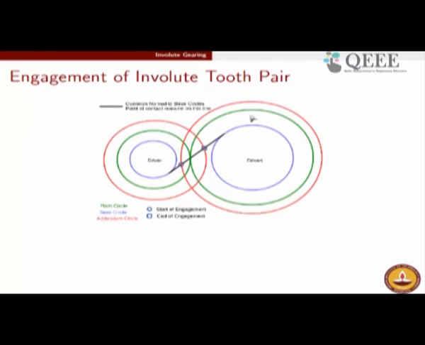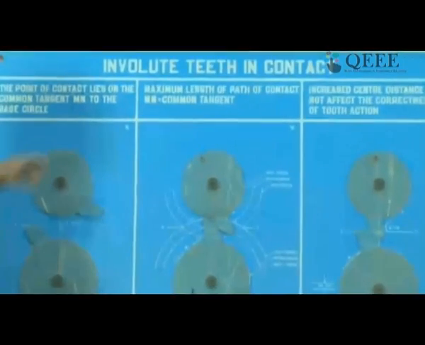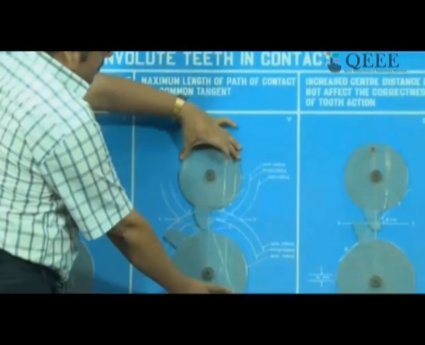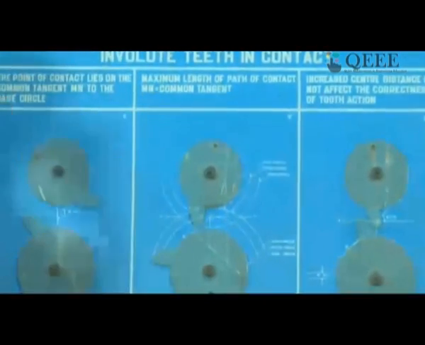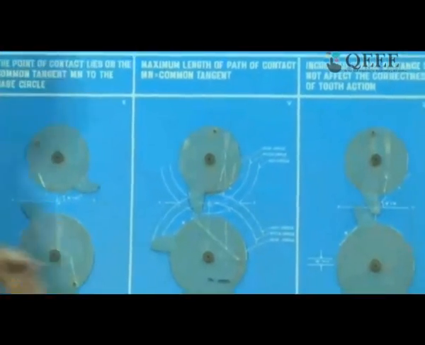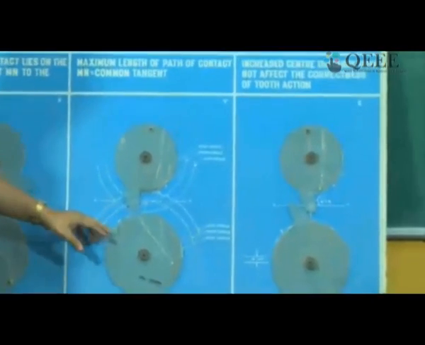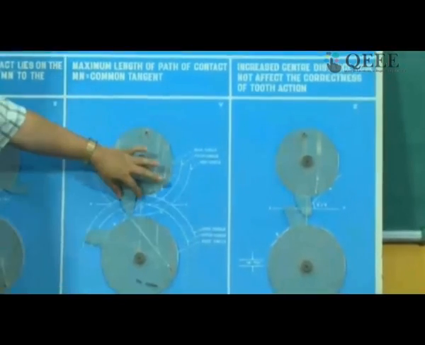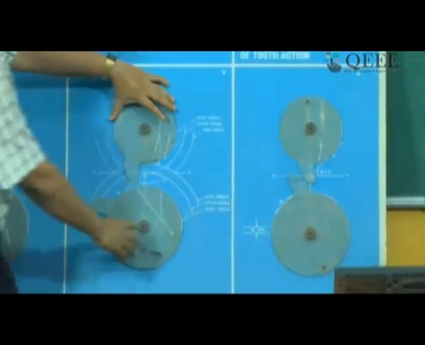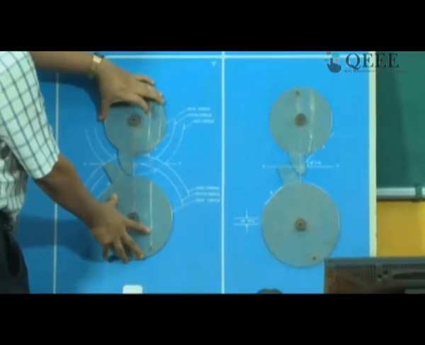Okay, we will now turn back to our slides and talk about the engagement process of the involute tooth pair. For that, I will again go back to my model first before explaining on my slides. Okay, so let us take this one now. It is exactly the same, but here just a few more illustrations are taking place. As usual, you have two gears and we have cut only one side of the tooth of a single gear. So here is the engagement process that is taking place.